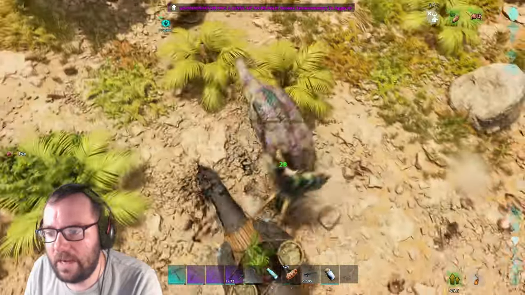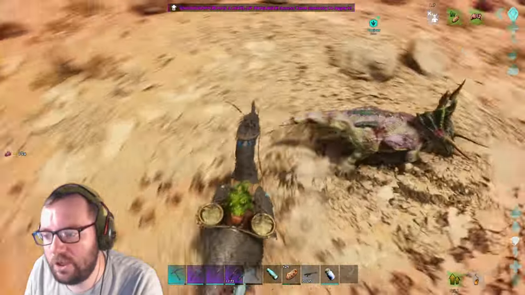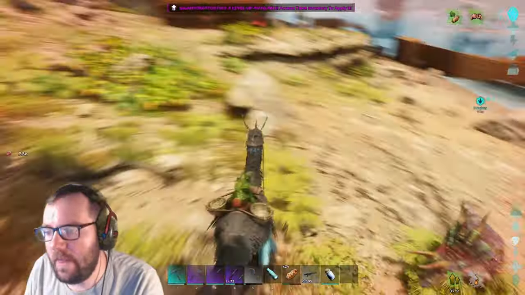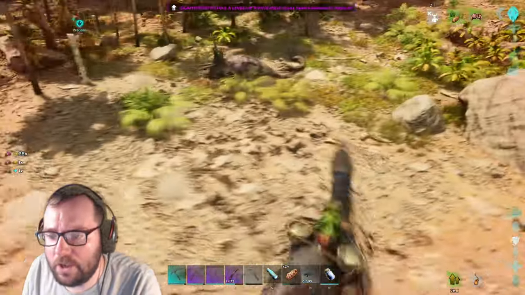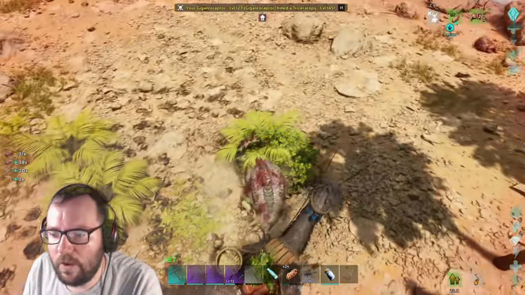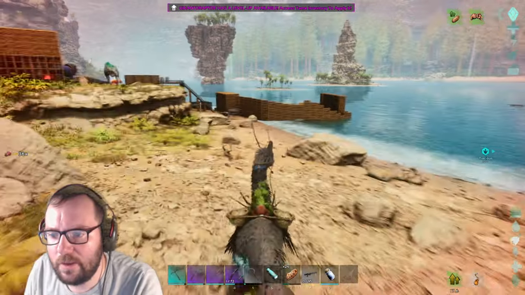Let me get around you so I can attack you better. I can't hit you head on because you don't do much damage. Why did I pick a fight with a high-level trike? Alright, can you stop turning around? You know what I don't understand with this game? How come... That was a 145. How come they can turn around very quick, but you can't? How come? Why is that?